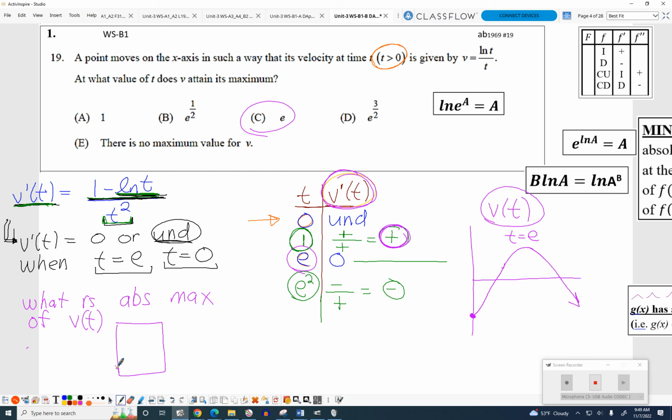Tell me what you're thinking. Where did you get the 0? Right here. So what you found was the value of V prime at time equal E. The value of V prime at time equal E is 0. That is different than the absolute max of V itself. It is different than V prime. So who knows that one? Absolute max of V itself.